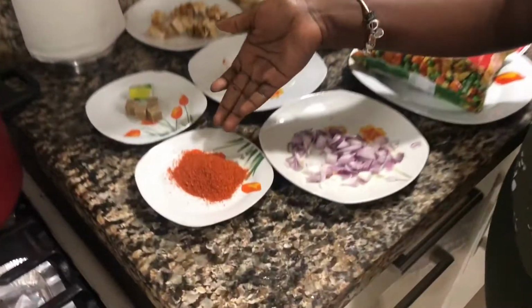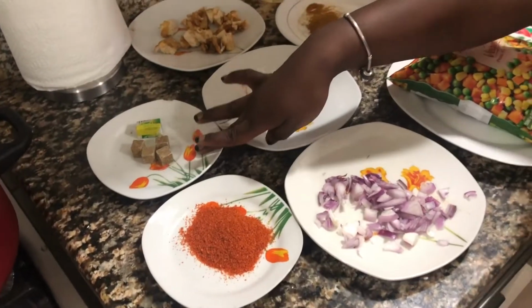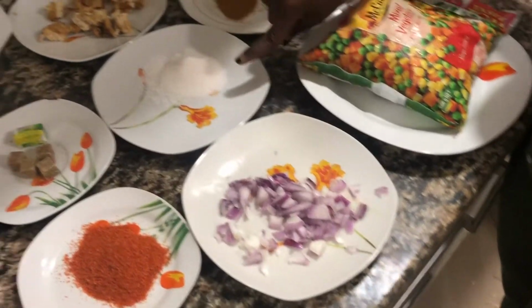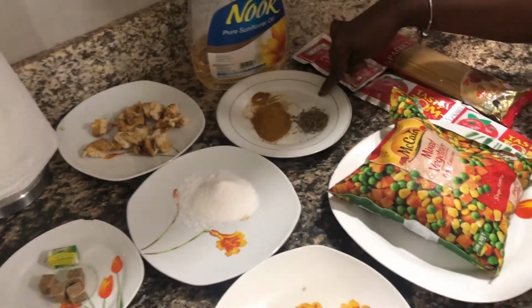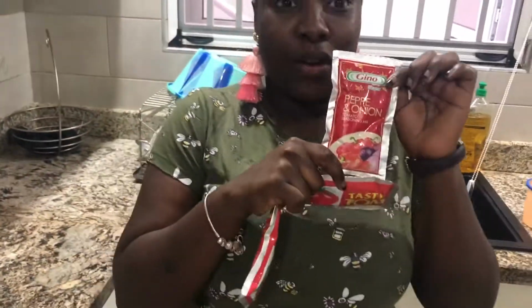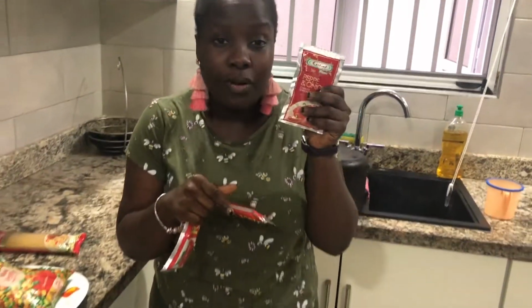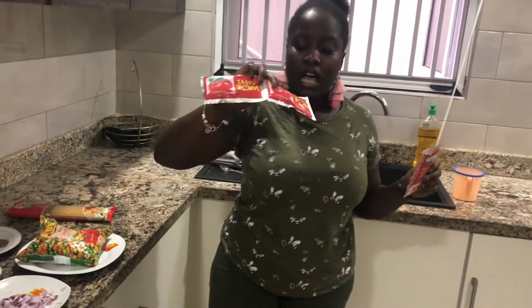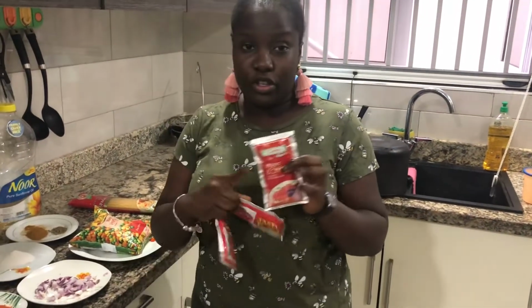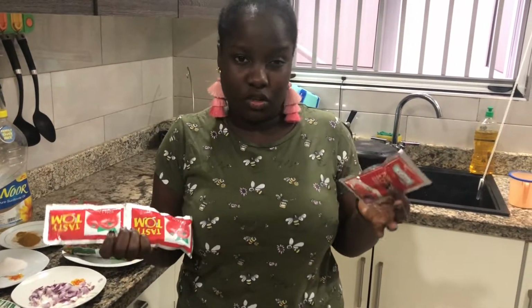So here I have pepper, I have Knorr cubes, everybody knows that as Maggi. There's some diced onions, I have salt, I have curry, thyme, mixed vegetables, nobody has time to cut. So this is the best. So guys, this is pepper and onion in paste form. And this is tomato sauce in paste form. I'm actually just going to use both onions because it gives it some sort of flavor.